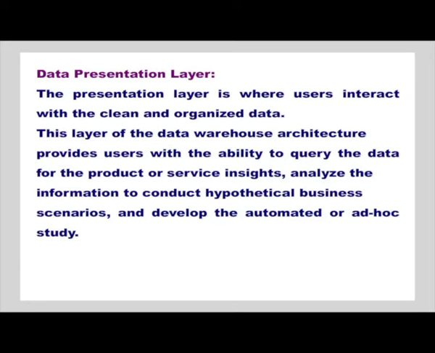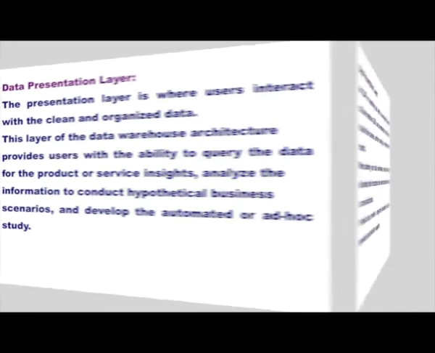Next, the function of the data presentation layer. The presentation layer is where users interact with the cleaned and organized data. This layer of the data warehouse architecture provides users with the ability to query the data for product or service insights, analyze the information to conduct hypothetical business scenarios and develop automated or ad hoc study.